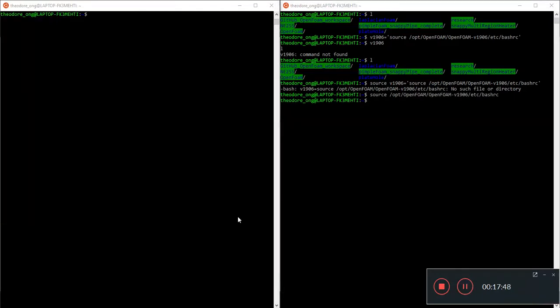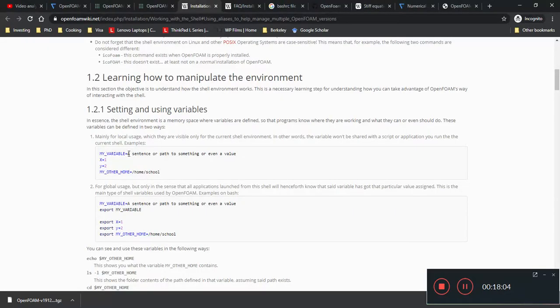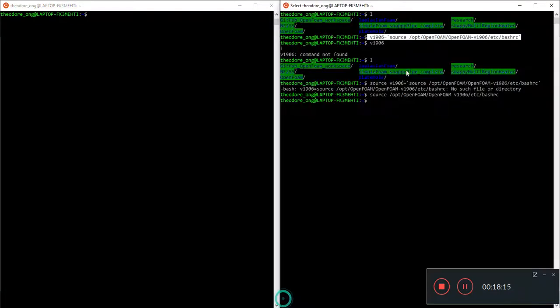Once we define it like this, this wasn't defining an alias, it's like defining a variable. Just like in any code, you can define a variable as such: my variable equals blah blah blah. So what I said here was that v1906 becomes a variable storing this string of text.